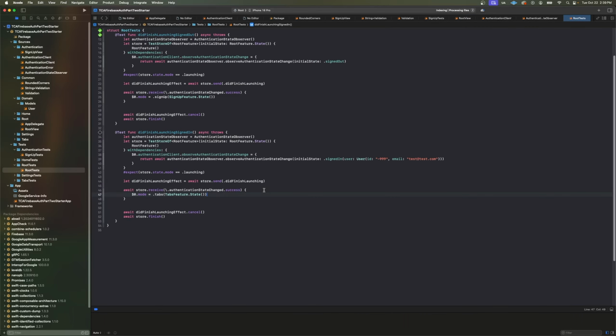So we actually need to test that as well. So we can go ahead and do $0.activeUser is going to equal the same user we're creating up here.